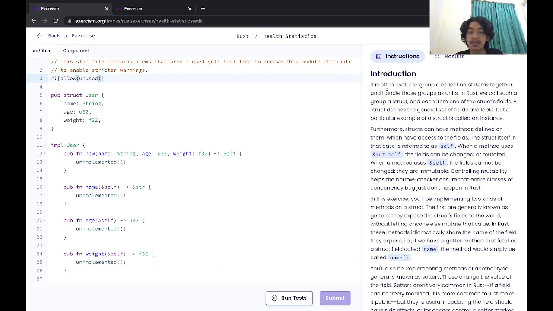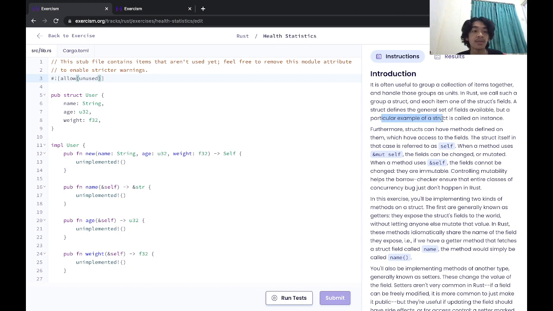It is often useful to group a collection of items together and handle those groups as a unit. In Rust, we call such a group a struct. Each item in the struct is a field. A struct defines the general set of fields available, but a particular example of a struct is called an instance.